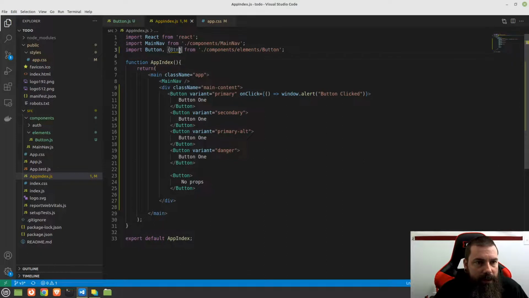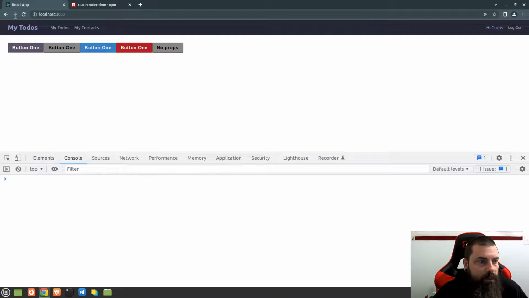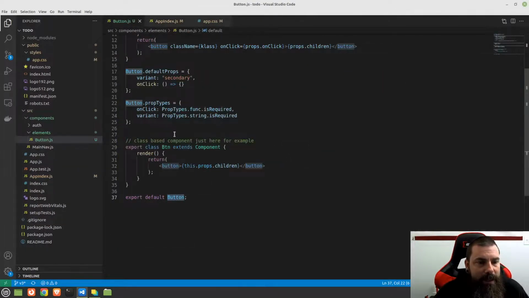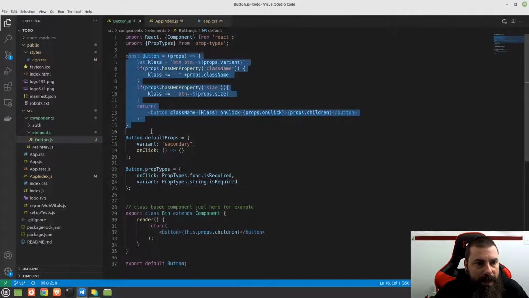Okay, this part here was our class-based component that we had imported. Now it's giving us a warning because we have not used it in this file. So I'm gonna go ahead and remove that from the import statement just to get rid of that warning there. And now you can see that we have no warnings, and these buttons are working as expected. Okay. All right, guys. Well, that is the basics of how we create a reusable component in React that we can use everywhere else in our application like this.